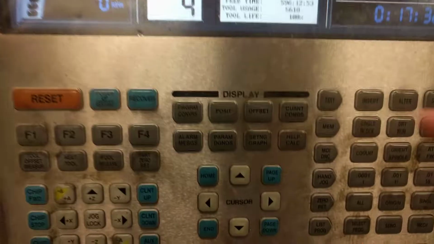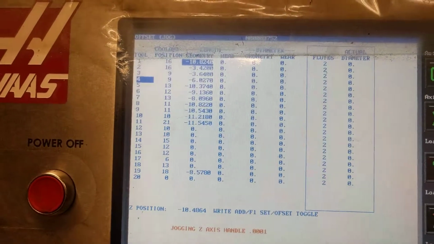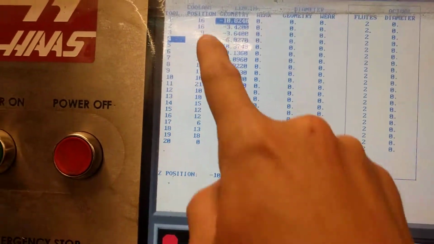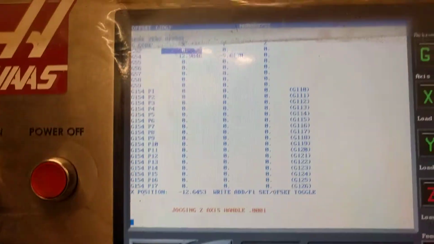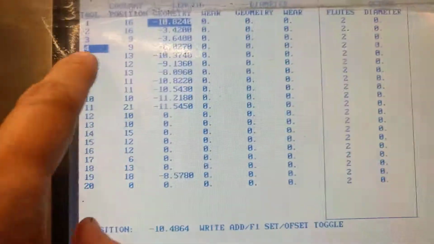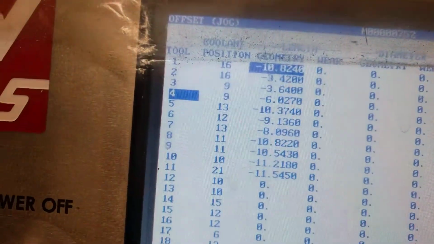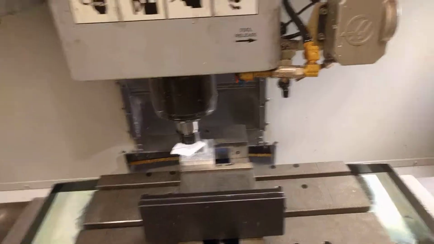What I'm going to do is bring it over here, go click the offsets button, so this will change. Now there's a couple, if I keep on pressing it, you'll see it goes between two places. One of them is your tools, and the other one is your part. First we're going to do tools, because that's the one that's in there. It tells you which one is highlighted. It is 4, so I'm going to scroll this other asterisk down to 4. It's in the correct spot.